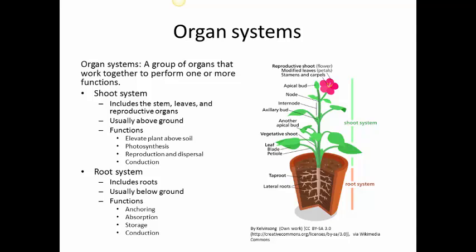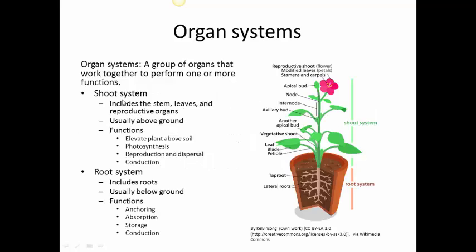Okay, and then finally, so we're familiar with the plant tissues and the plant organs. An organ system is a group of organs that work together to perform one or more functions. So for example, in the human body, we have a digestive system, which includes your stomach and your small intestine and your large intestine. So many organs that are performing a function. They're helping, in the case of the digestive system, they're helping you get energy from your food and eliminate your waste. In plants, there are only two organ systems, the shoot system and the root system.